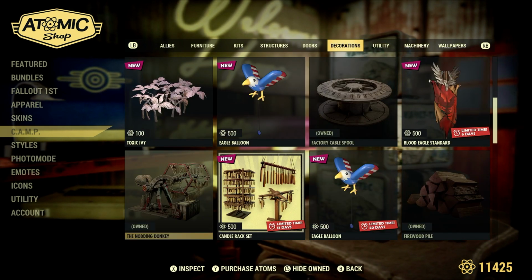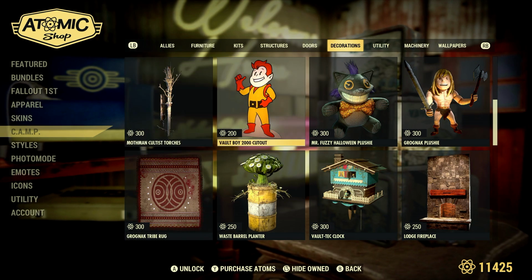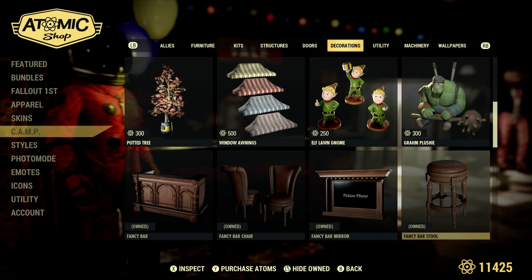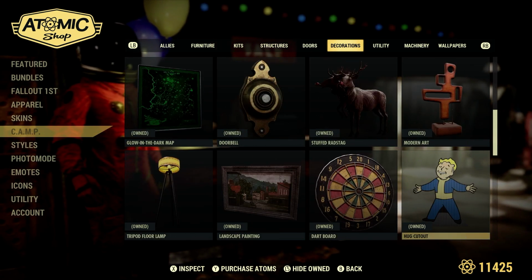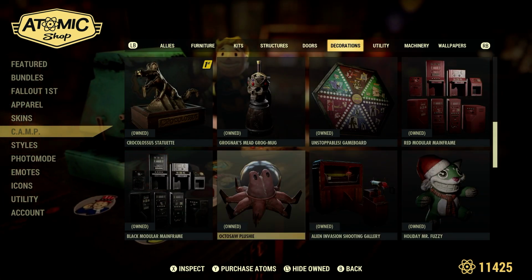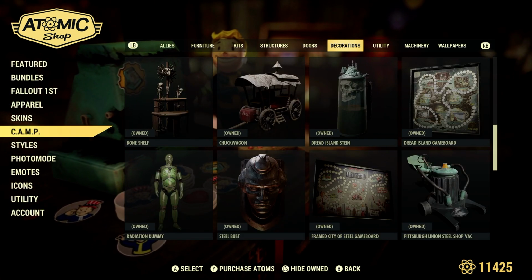I think the cheapest plushie plan I ever saw was about 90 atoms, I believe. But this one here, 300 atoms. And it'll also pop up the plushie plans that you may already know. They're kind of sporadic, so it'll come up as owned. Okay, just to give you guys an example.